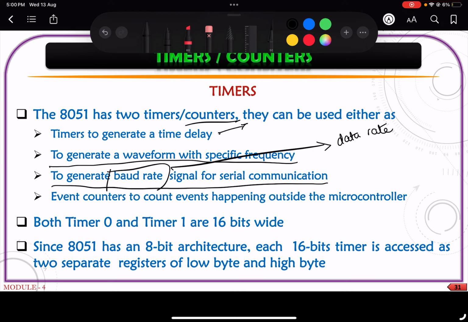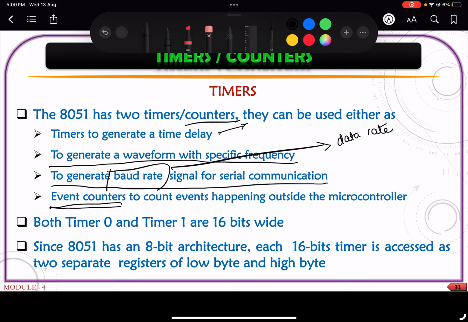This is not something that's asked too often, but if the morning set gets the question of timers on how to use it as a timer, the afternoon set will most likely get it on how to use it as a waveform generator, but sometimes you might get a question on counters.